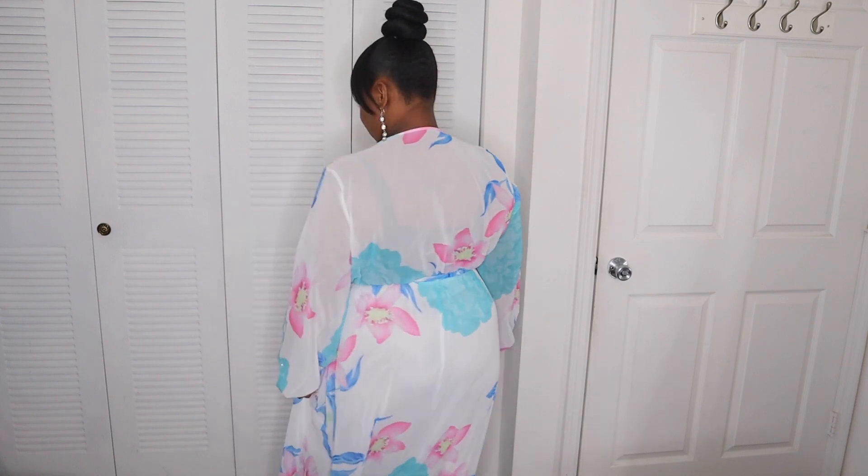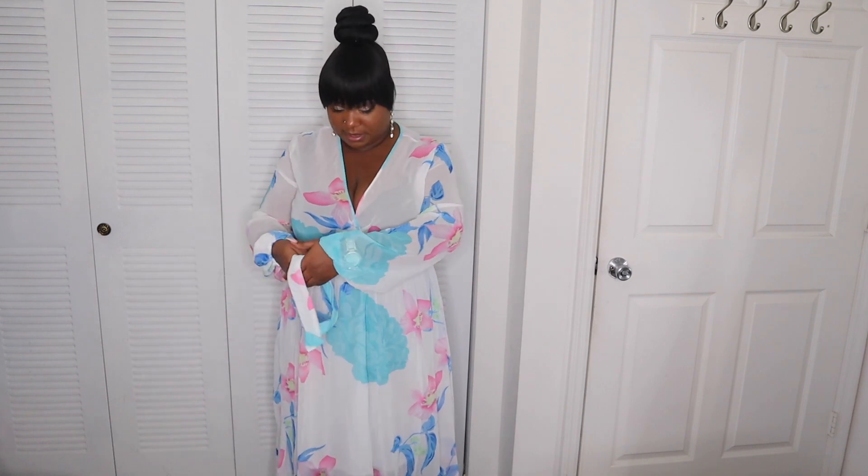I could have gotten a size down. It is long — it drags to the foot, it drags on the ground, so I will have to get that cut because I'm only 5'2. Heels are not going to help it, and you guys know I love flats. I'm loving this dress. Let me show you the side — I have to hold it up, I'm walking on it. It comes with a tie; you can always wear it without the tie, and if you want to add a bow or tighten it, you can tie it on the side, on the front — I love the ties on the side.